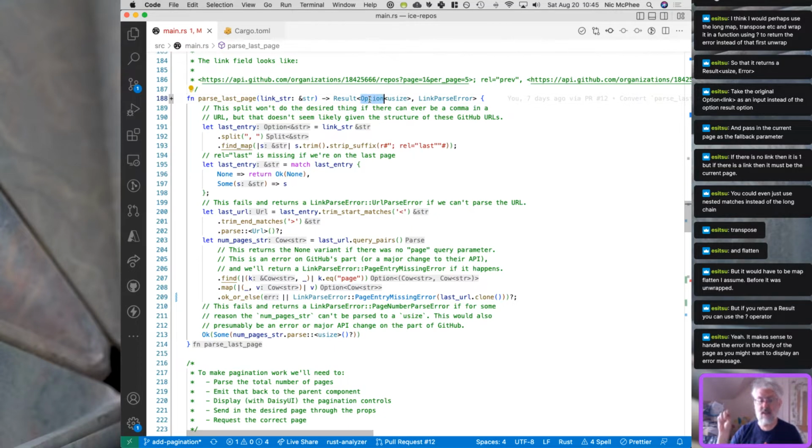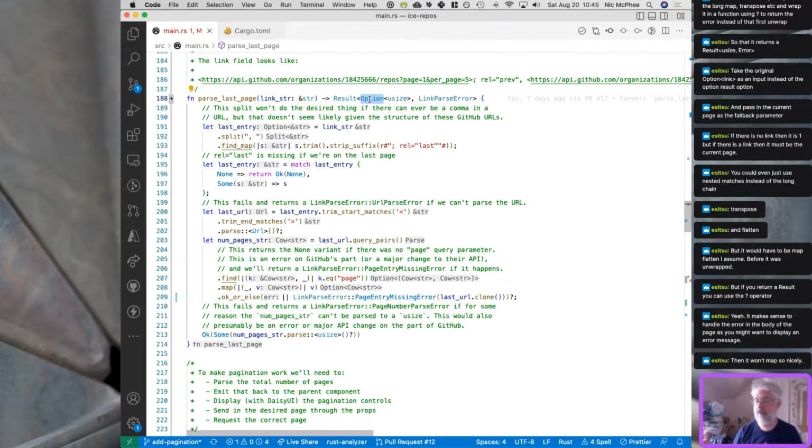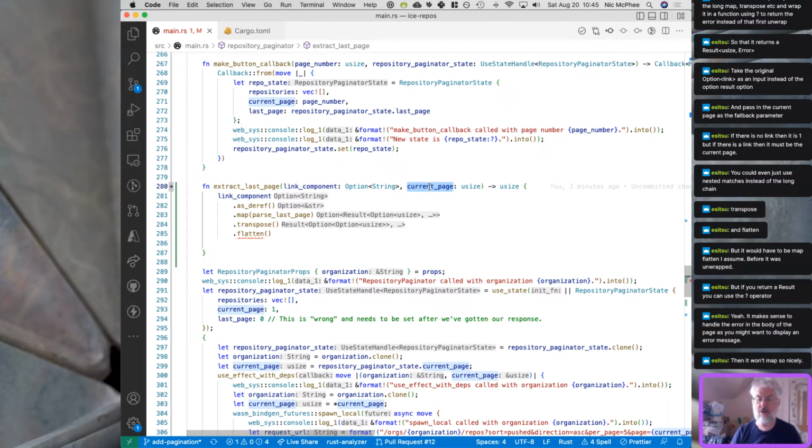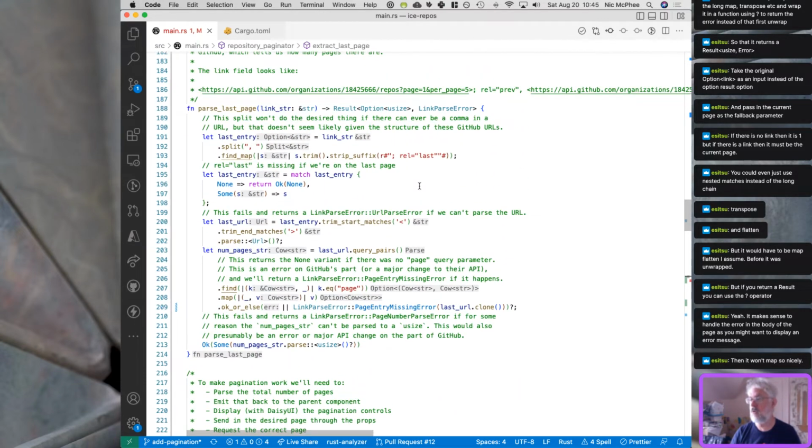If I do what you suggested down here and pass the current size in to this function, we can get rid of this option. There will always be a usize, because it will either be the one we got in the response, or it will be the one we passed in. That allows us to eliminate this option, and the thing we return from here is a result that is either an actual last page value or something bad happened. And that gets rid of a whole layer of goofiness, which is part of what your suggestion here was doing for us. I think we're just doing it later. By putting it here, we're doing it later than we probably wanted to. And if we do it up here, we can return a much simpler element. And I think then we can avoid a lot of the transpose, flatten stuff that we end up looking at down below.